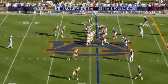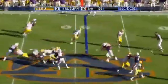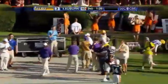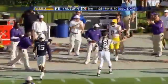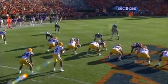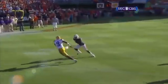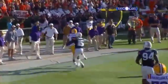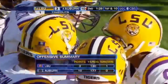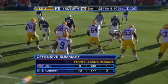Yeah, much more comfortable play calling now for LSU. Jefferson, read option, he goes left. Out of bounds to stop the clock with the first down. Longest play of the game for LSU. Yeah, he absolutely, Vern, you called it, the read keep by the quarterback. Watch him read over here, coming down flat fairly, coming down over there, just run it the other way, like checkers. You go here, I go there. It's not that hard if you can run fast. That's a gain of 15 and a first down at the 35.